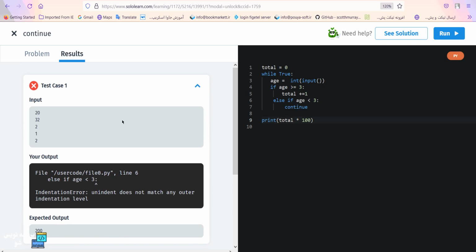Okay, it was false. Why? Because it had an error in here at else if age smaller than 3: unindent does not match any other indentation level. Okay, let's run it again. Also this error.